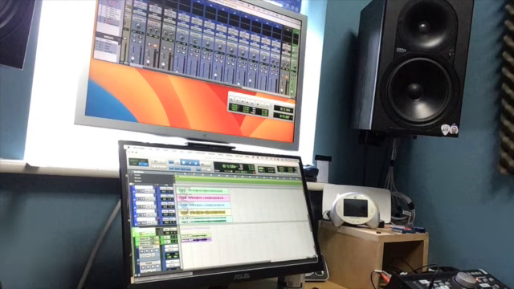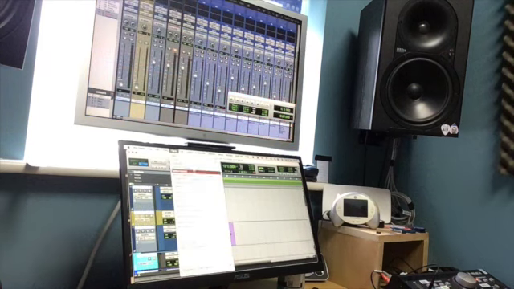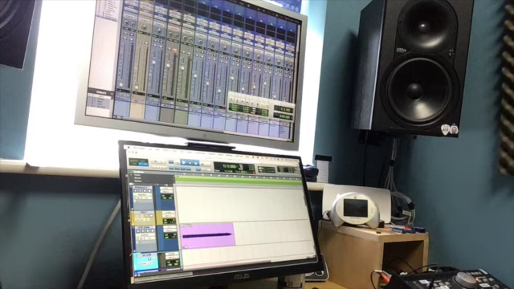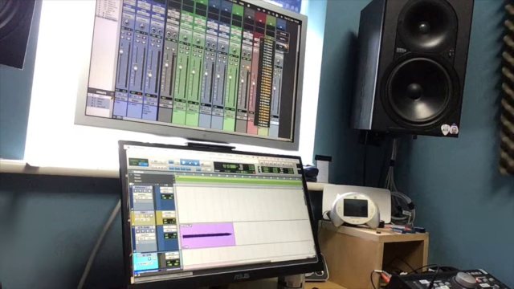Let's do that. The easiest way to do the bass just as a scratch track is to go to new, we'll call it bass test. One new audio track, create that, input number 1, because we've already got a lead plugged into input number 1.